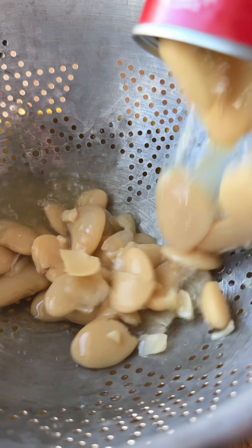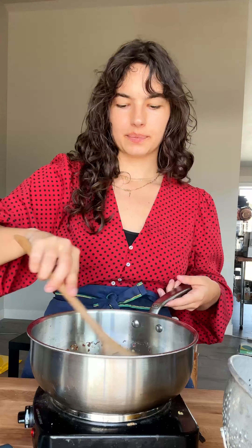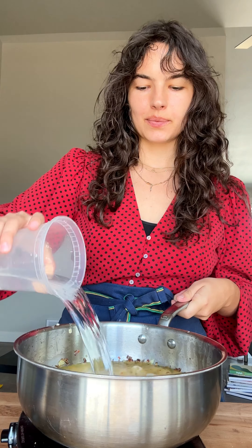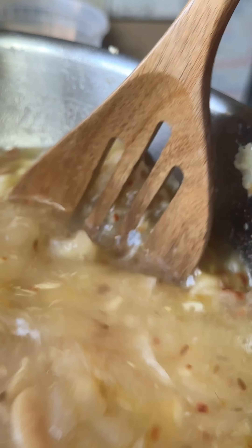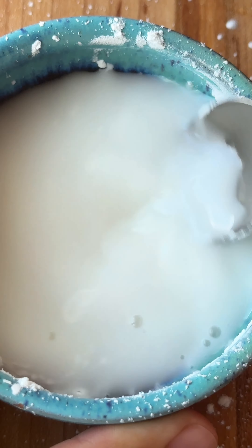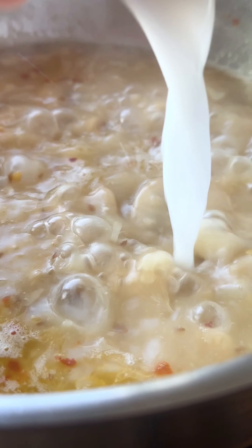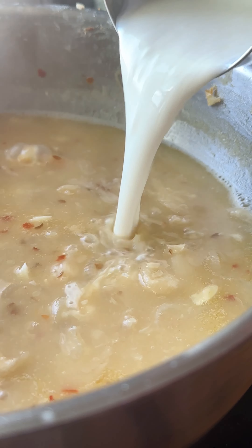The cherry tomatoes are bursting and getting bubbly in the oven while we're taking care of the creamy miso bean soup. I'm using my favorite bean for the base of this recipe, which is a creamy, delicious butter bean. It has so much body and texture compared to all other beans. We mash some of them in the soup to thicken it, but we also leave some whole — they're so chunky and big they feel like dumplings in the soup. They're amazing.